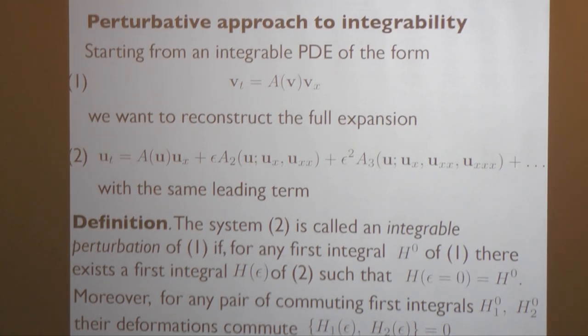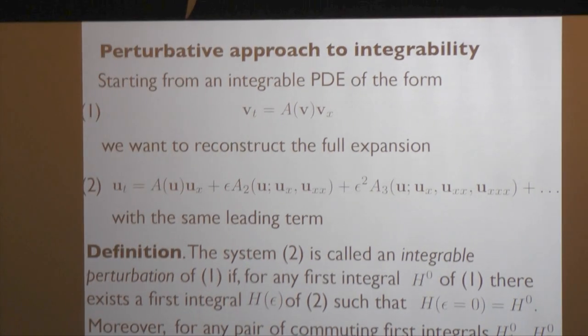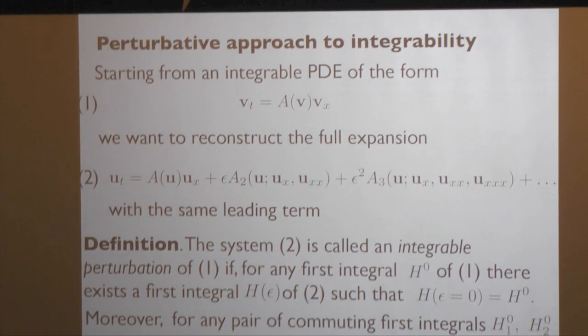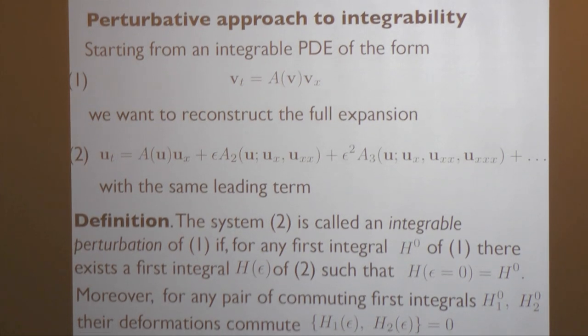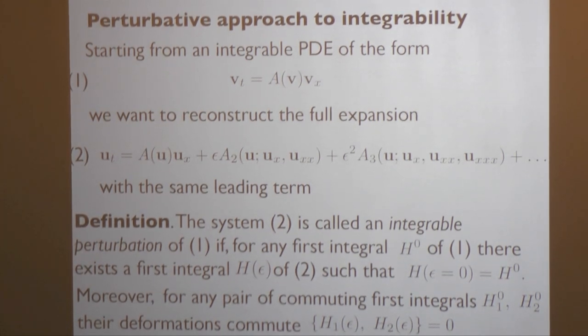Then, to deal with the full perturbative expansion, we give the following definition of integrability. We require that the complete commutative Lie algebra of first integrals of the unperturbed system must admit an epsilon deformation to a complete family of first integrals for the full expansion. Quite traditional for Hamiltonian mechanics, the Poincaré style definition of integrability.